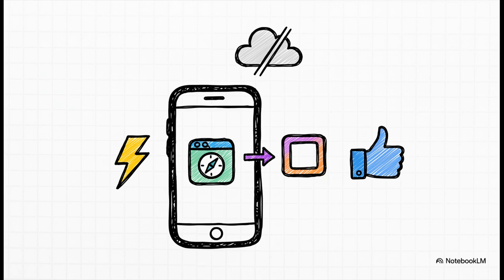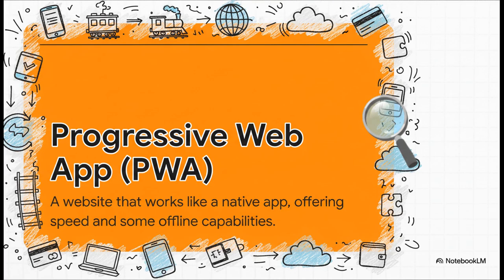And here is a super smart, strategic move. It's built as a progressive web app, or PWA. In a mobile-first country like India, this is just brilliant. They're giving users a smooth, fast, app-like experience right there in the browser. No App Store download required. So, just so we're all on the same page, a PWA is basically a website on steroids. You can save it to your home screen, it loads incredibly fast, and it can even have some features that work when you're offline. It's really the best of both worlds, the web and native apps combined.